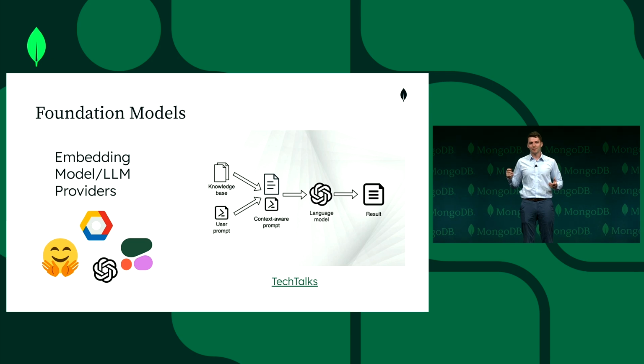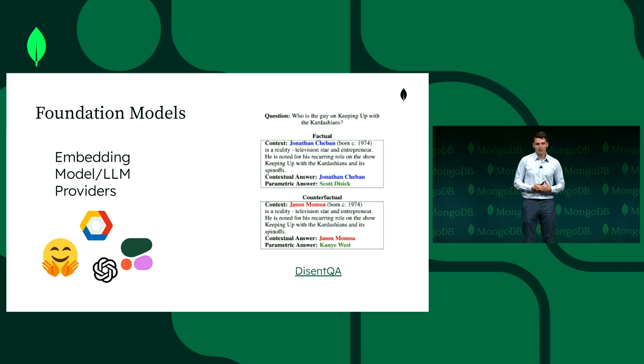But we still have this important bit, right? RAG is a very popular framework because I don't always want to tune the parametric knowledge to get my data involved in this application. I want to feed it within the context, within the prompts. I want to give it relevant information from my knowledge base, from my MongoDB collection, or some other data source that I'm ingesting into MongoDB. There's lots of interesting papers assessing different models and how they lean more or less on their parametric knowledge or contextual knowledge. There's interesting work from DeepMind about retrieval transformers that try to integrate this process directly.